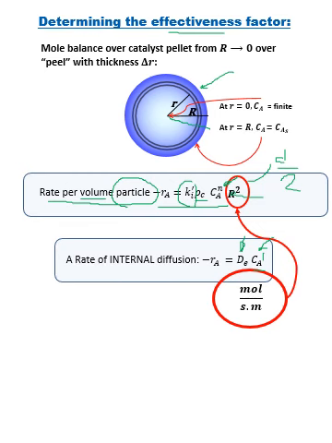Which concentration are we going to use? Of course, it varies along the length. Which one is the one that I will actually be able to calculate? There is the surface concentration. So we are going to compare the two rates at the surface concentration value.